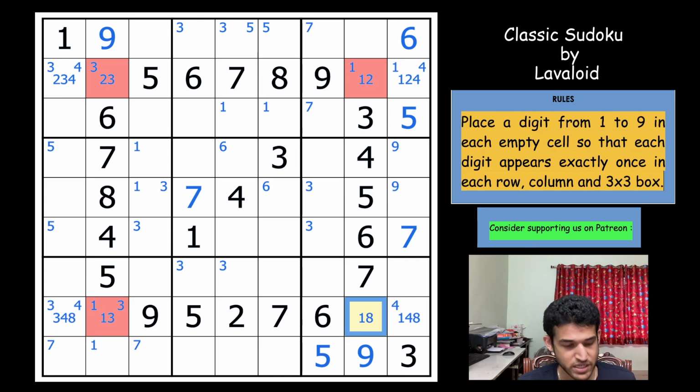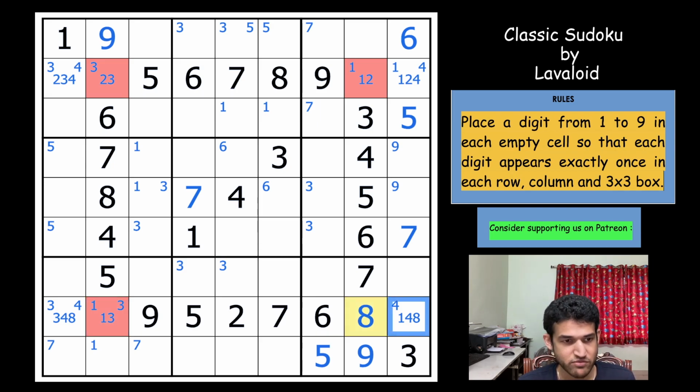The reason is if you have 1 here, it leads to a contradiction. That leads to a 3 here, and that leads to a 2 here, and you'll be forced out of any digits in row 2 column 2. So that is what you call a wing, and that's an excellent wing. So this becomes an 8.